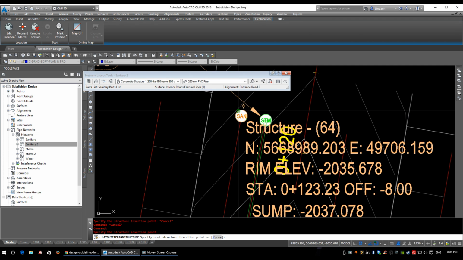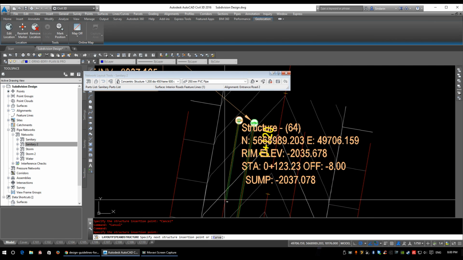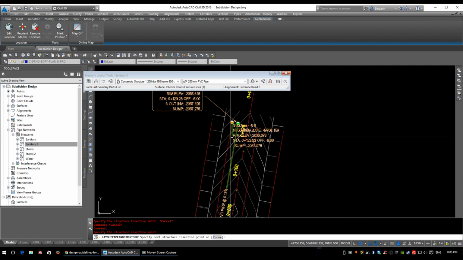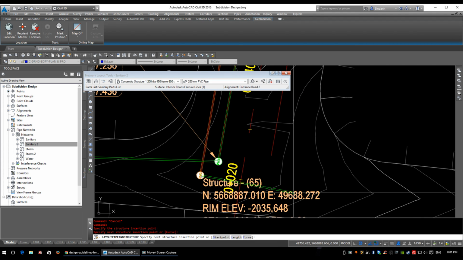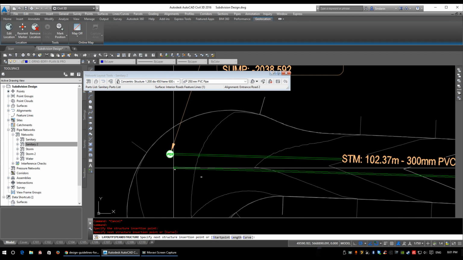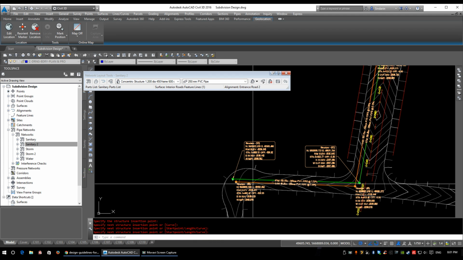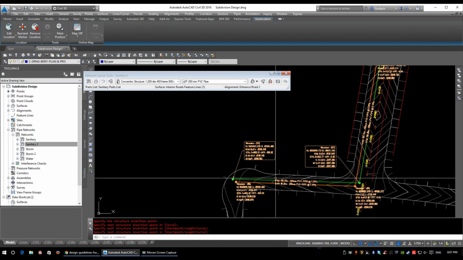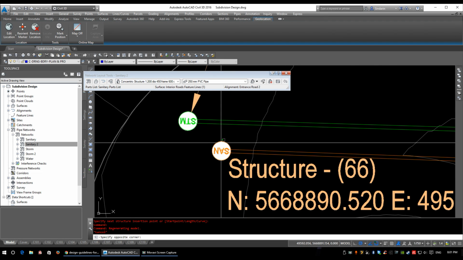So click, and as you notice, this is now using the sanitary structure, and for some reason it's going to use a storm pipe, I believe, but we can fix that after. So we're going to click there, we'll click there, and actually it defaulted to the sanitary pipe, so that's good. And we're going to click somewhere over here. Now keep in mind the proper offsets. Your sanitary will be on this side of the line, so let's go ahead and move it so I can show you how easy it is to move things.